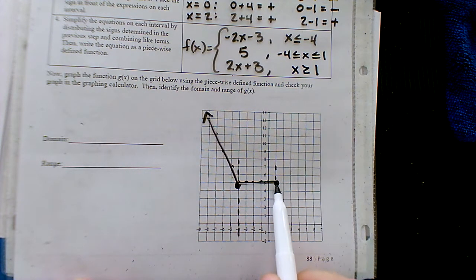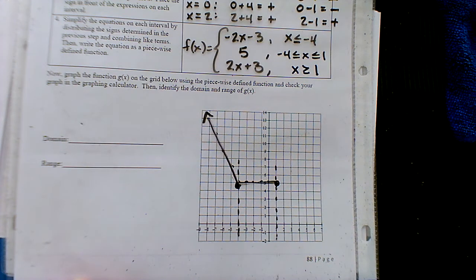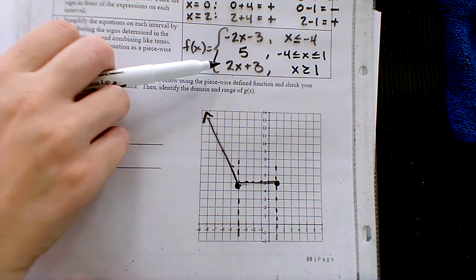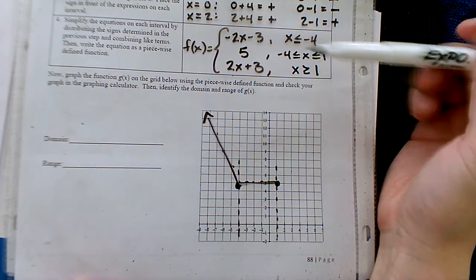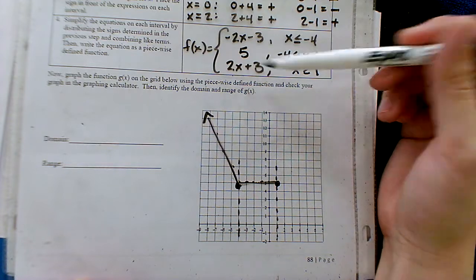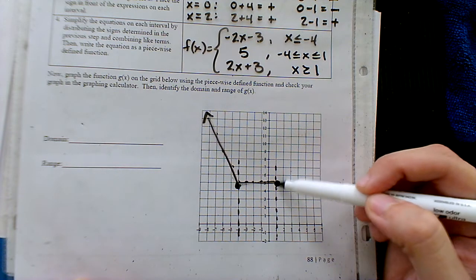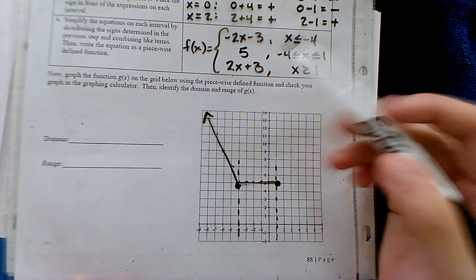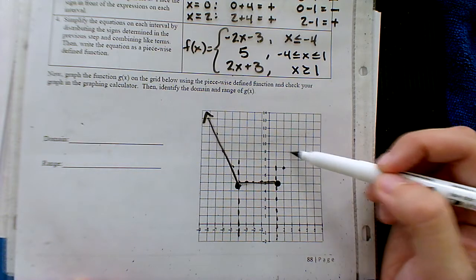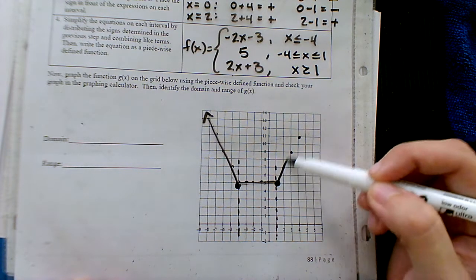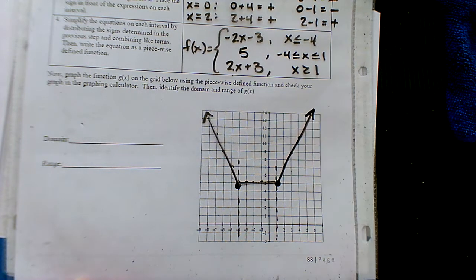We already graphed the line of 5, so then we'll try the last one. Okay, if we plug in 1, 2 plus 3 would be 5, so we're at that second vertex, and if we use the slope, we can find some other points. So apparently that's what our graph looks like if we have two absolute values. It's not exactly two V's together, or a W shape, but it is a merger nonetheless.